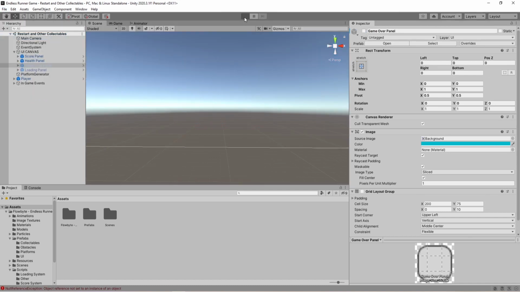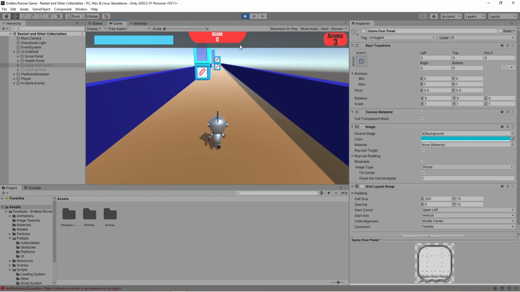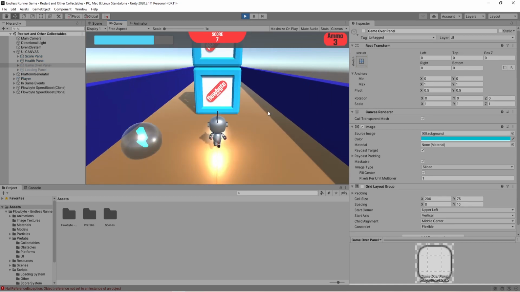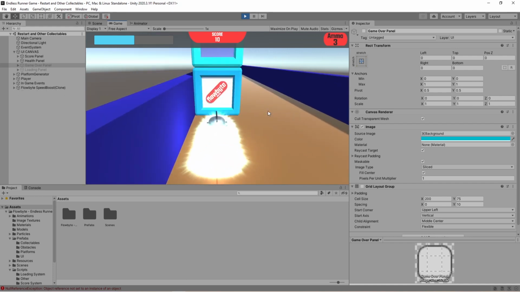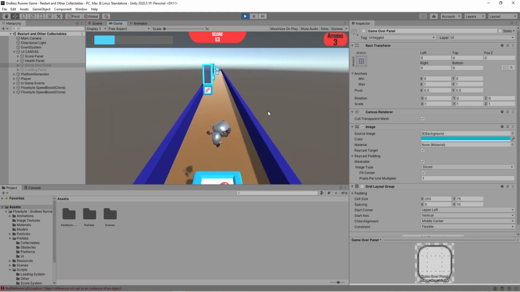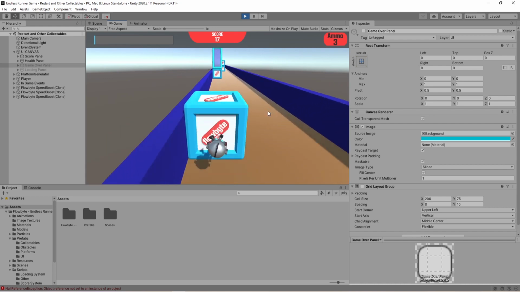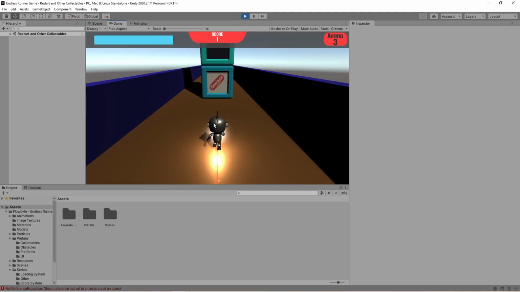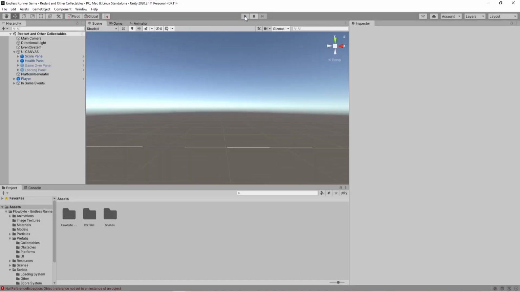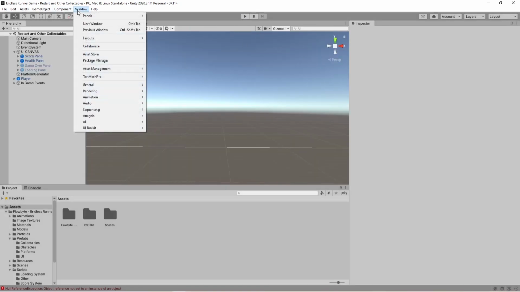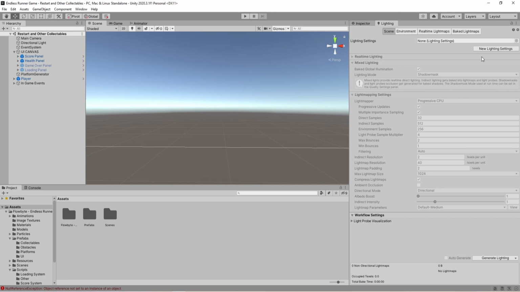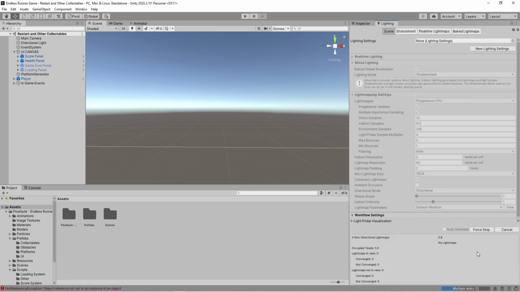So once you've set the restart function to work, set the game over panel back to inactive and press play to see the results. Once you reach 0 health, the game over panel will become active after the timer is up. Choose restart and the game will restart. Since we don't have any baked lighting, by the way, this means your scene's most likely gone very dark when restarting. So to fix this, just go into your lighting settings and choose generate lighting. Then when you come back and restart, the lighting will remain consistent.